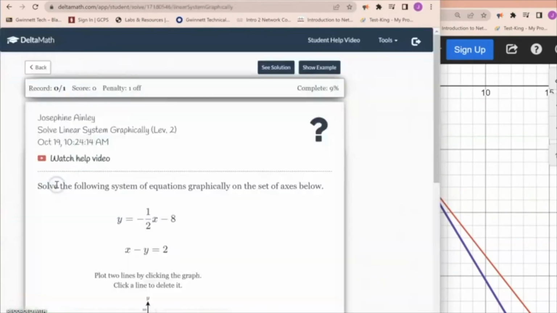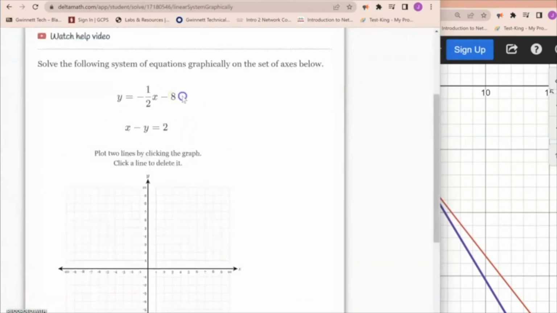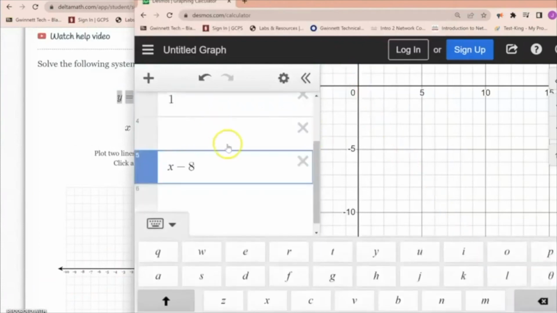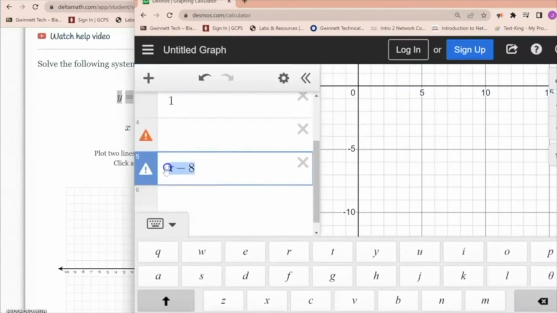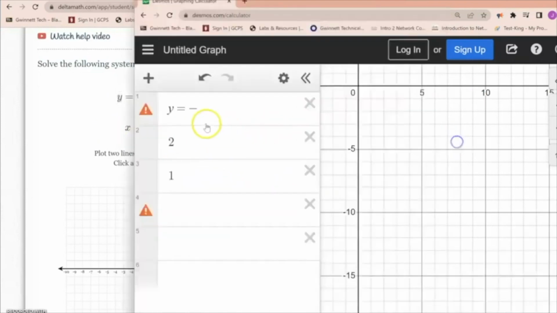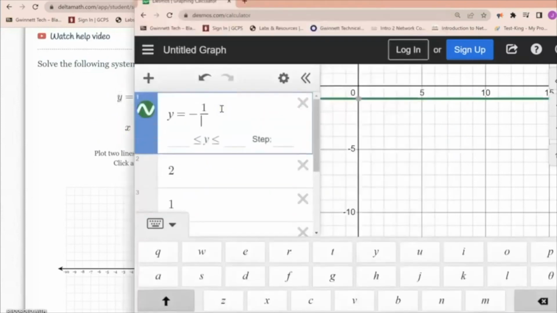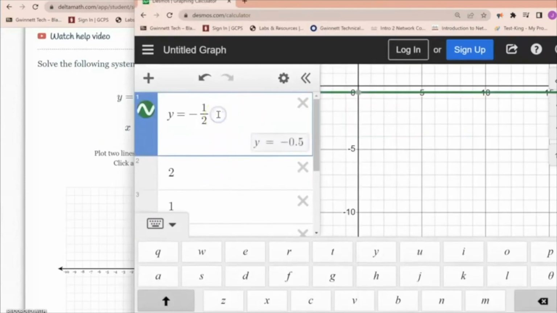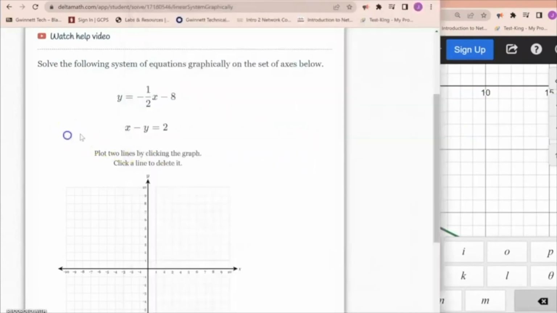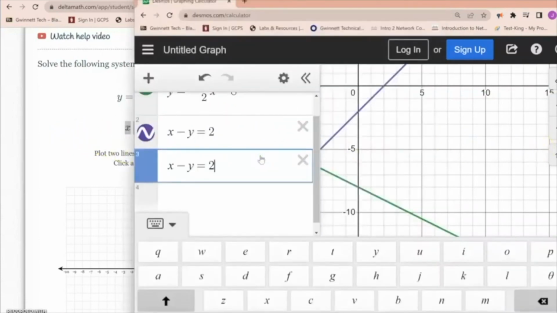All right, solve linear systems graphically. Again, Control C. And I'm actually going to do this both ways. Control C, okay, and again to cut, Control X. Oh, this looked all kinds of weird. What was it? Negative 1/2. Seems like it doesn't like fractions. So when you're copying, just be careful of the fractions. But anyway, it doesn't matter because you're going to look, right? And then Control C to copy, Control V to paste.